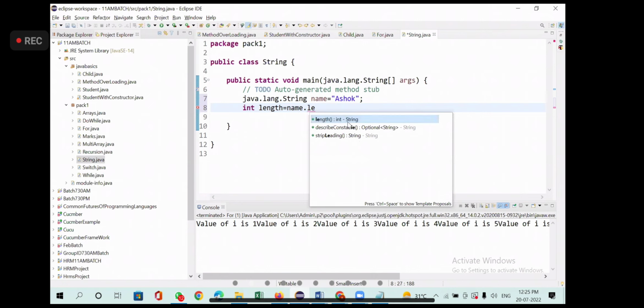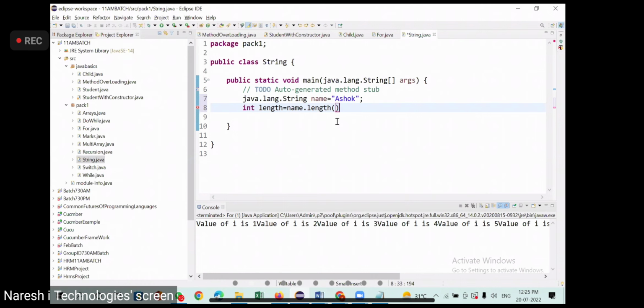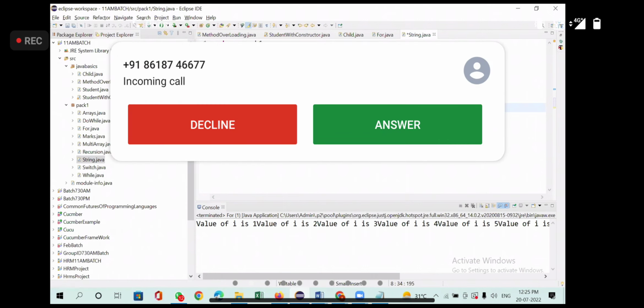So what data type is it returning? Integer. Every function will return a value, but that doesn't mean it must return a value. It has an option. Okay. Int length equal to name dot length. What is it going to return? It is going to return the length of the string. Now I wanted to print the length.